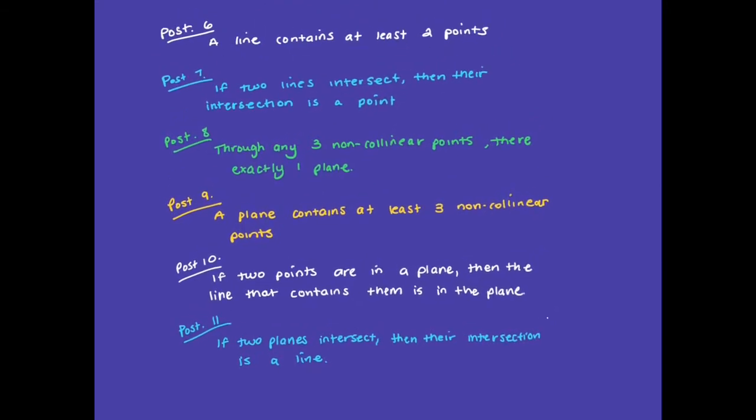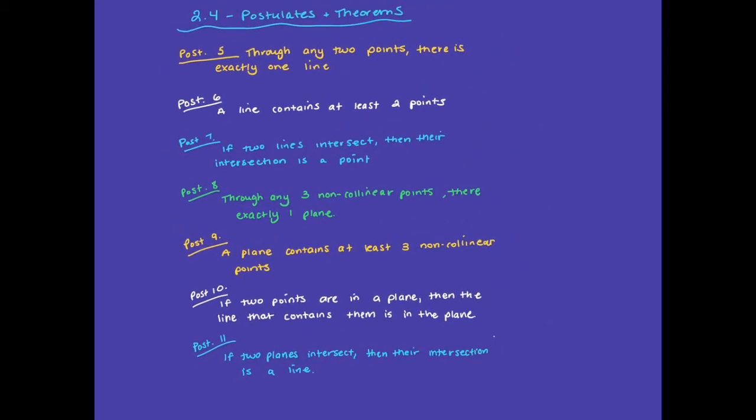So it's a lot of postulates in this section. You'll have to be able to either fill them in, if I give you part of it, fill the rest in, or using a diagram, explain using one of these if something's true or false. In this section, we also had the definition of a theorem, which is a statement that has to be proven.